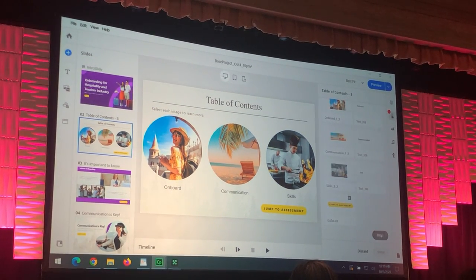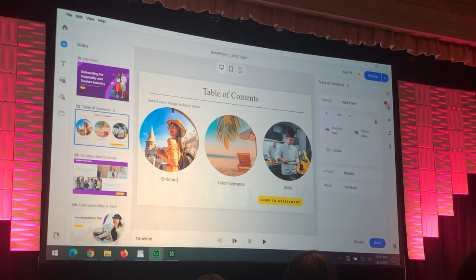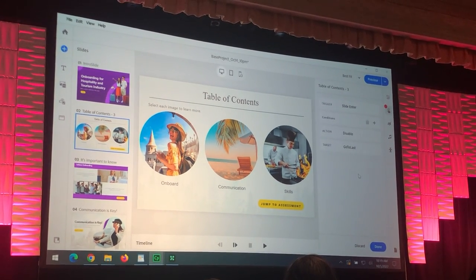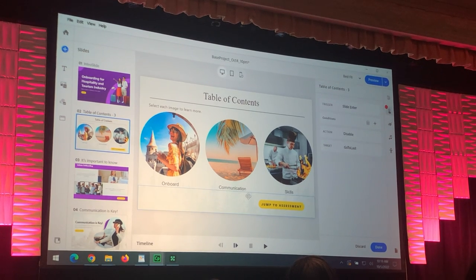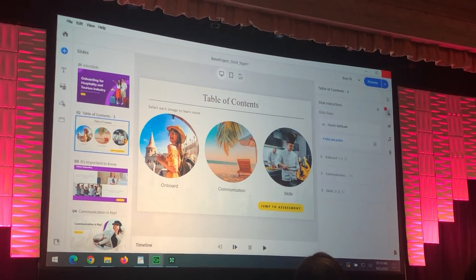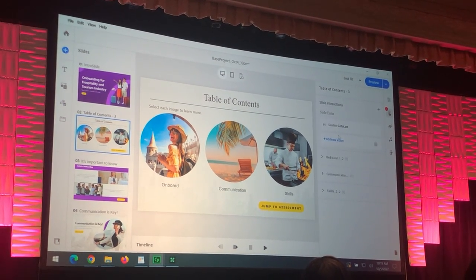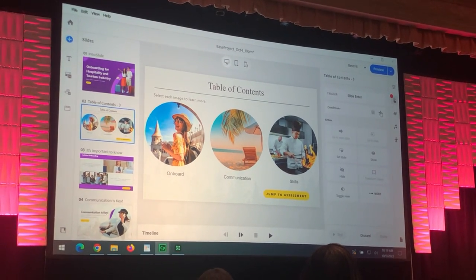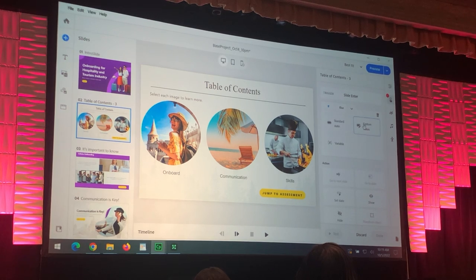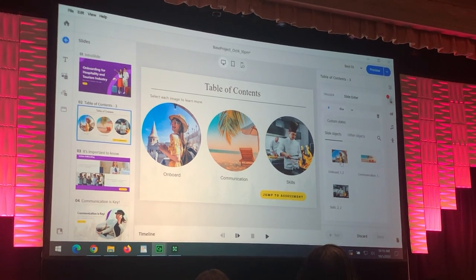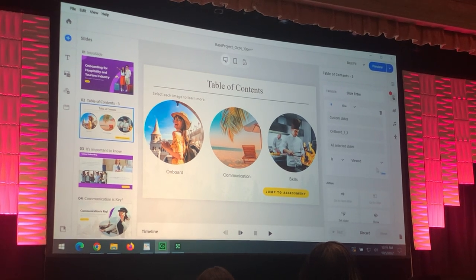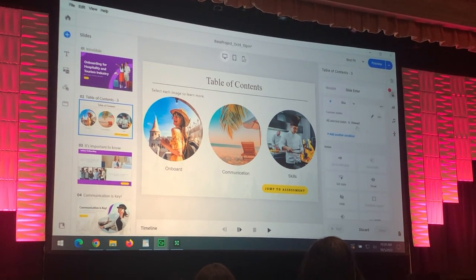He's got those pieces, he's selected the jump to assessment button, right? Now he's opening up the interactions panel, and there he wants to enable or disable that button at the beginning of the slide. So he can simply go to find the action associated with entering the slide, the on enter slide button, and he can then set or disable this particular piece at that moment in time. So it's very swift and easy for him to do this.